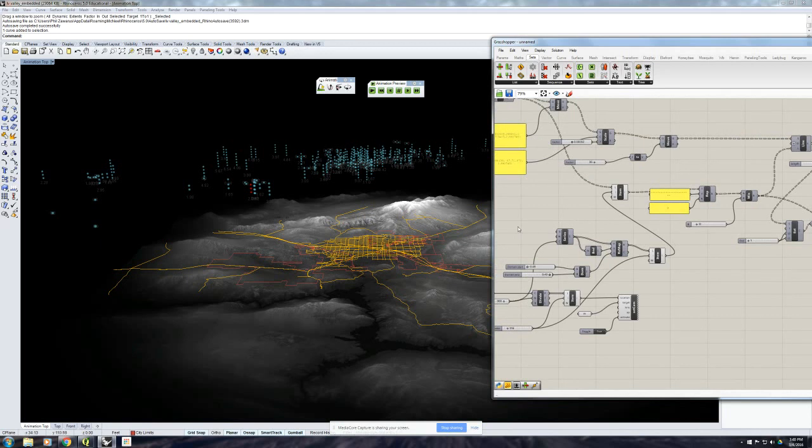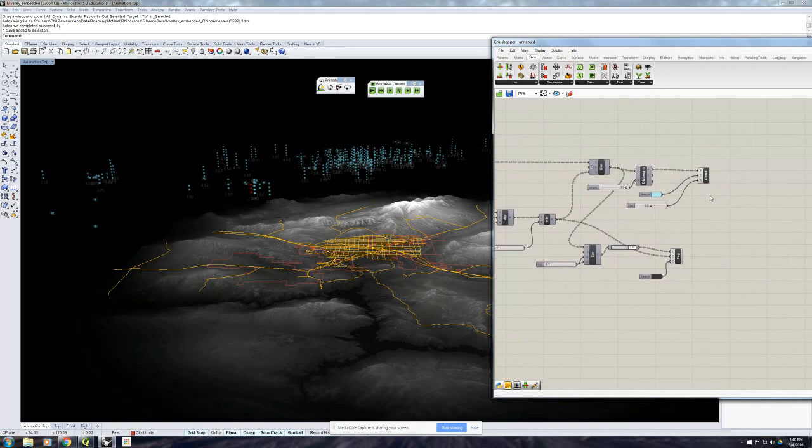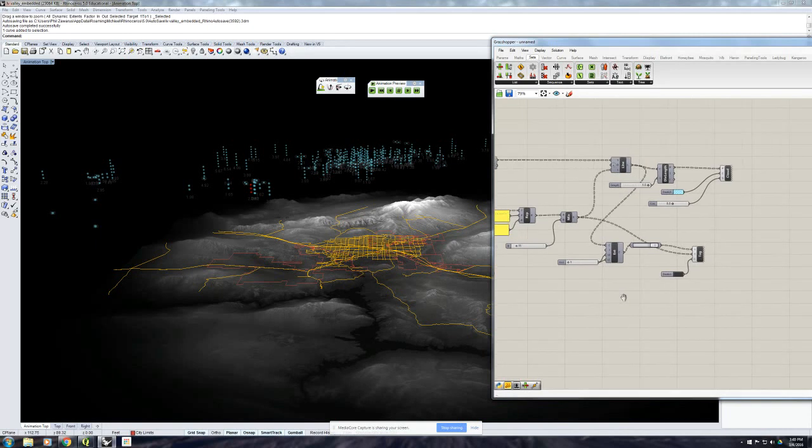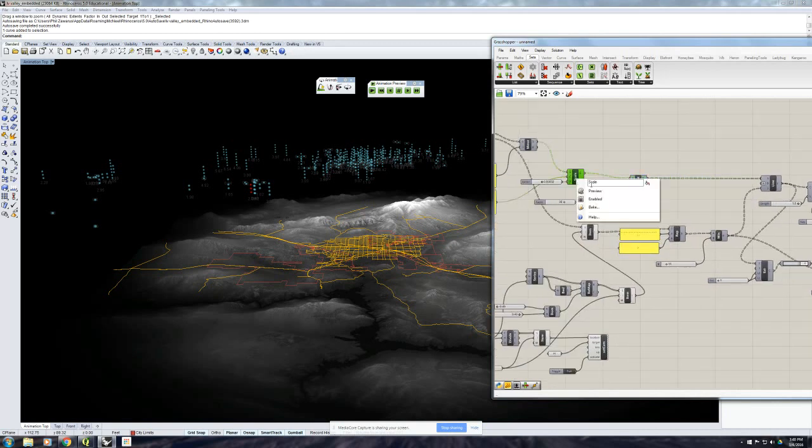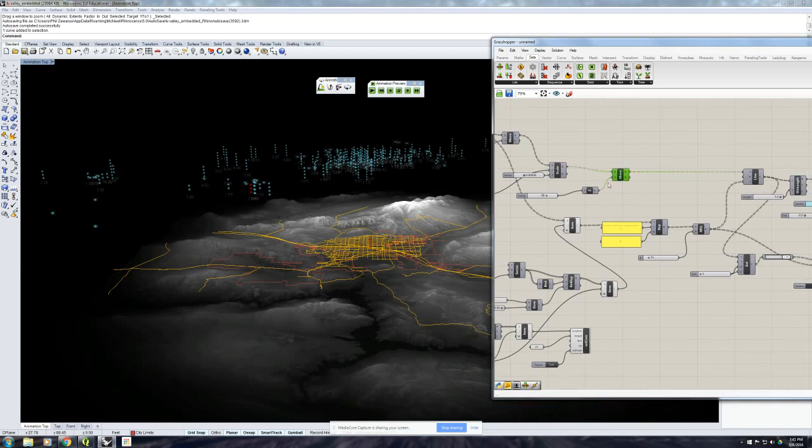In order to maybe add a little bit more to this, we can always add a location as to where this is falling on our surface. So if we go back over here to where our points are, we can always project those to a plane. Unfortunately, in Grasshopper you can't project points onto a surface, whereas in Rhino itself you can. However, that's not going to be helpful in this case. So we can project these to a plane, which will get us pretty close.